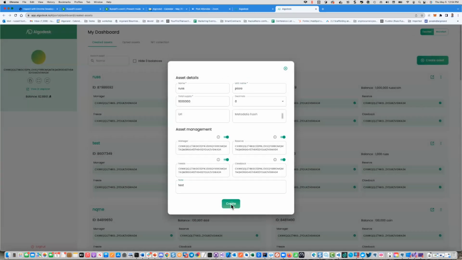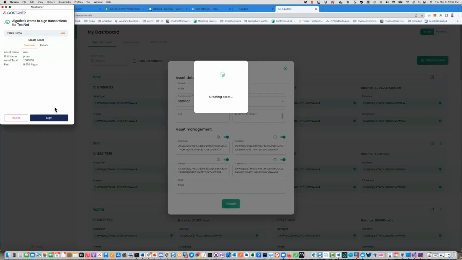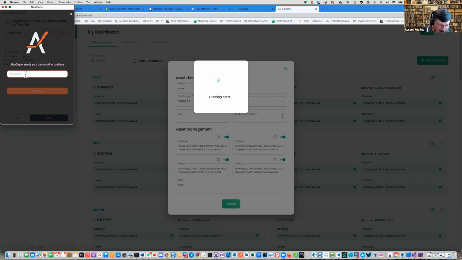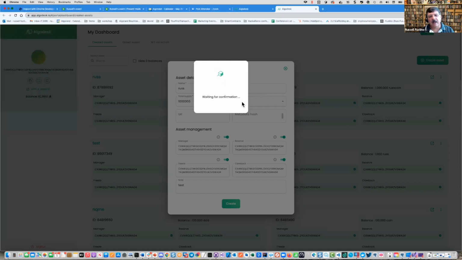Creating the asset right now, and then we're going to sign this. You could probably have it fail 5 times and it would still be faster than there we go. Yeah, you're right. All right. Not sure what the glitch was there. Not sure if I fat fingered that, but we'll find out. No, it worked. Okay. Now we're going to wait for confirmation. So done deal. Now this is being written out to the blockchain.